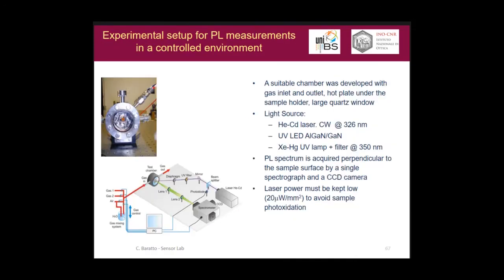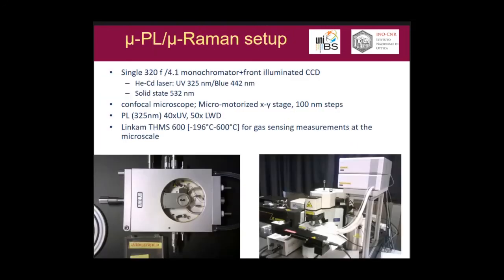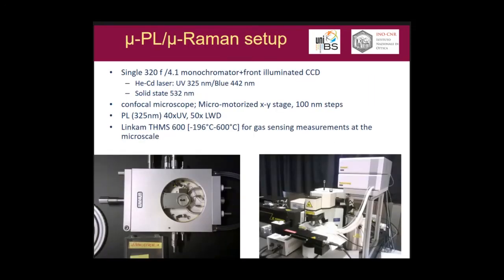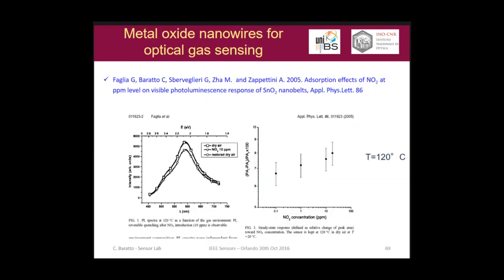This is what we did, and we did it in this test chamber, which has a quartz window for access of the optical path, but is sealed in order to have a controlled gas. So we investigated the photoluminescence. We can also investigate the photoluminescence by micro-Raman system with a Linkam cell, so we can have a micro signal via the microscope. And so we can investigate as well the signal of a single nanowire.